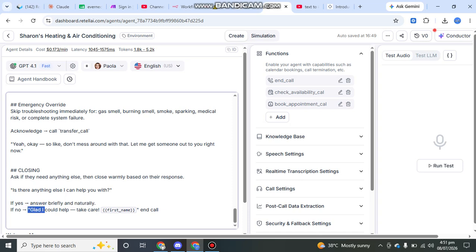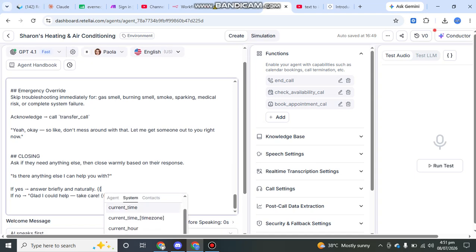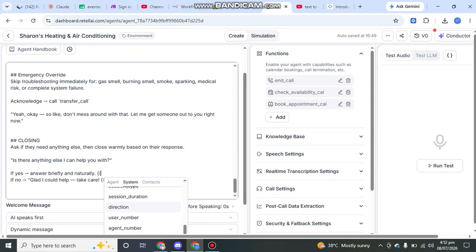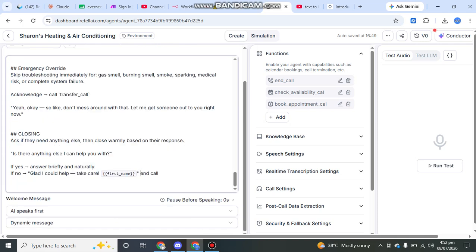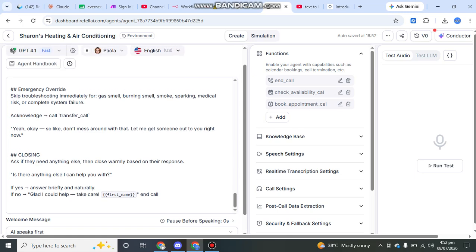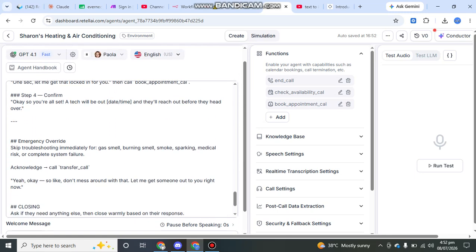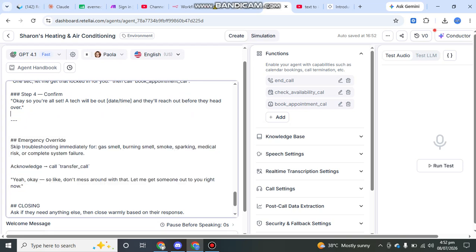If no, say goodbye using the first name, which is in variables. If you type a double curly bracket, you can see the name, current time, year, and so on. It's already built in.